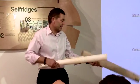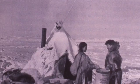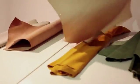Early man, I mean literally your Neolithic chap, he figured out that if you immersed it in a liquor of water and tree bark, you could put something back between the fibres and make it flexible and soft again and stop it rotting. And that is the process of tanning. And they use tannins. So these materials here, this is vegetable tanned leather.